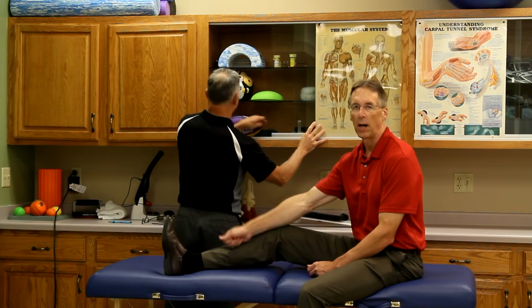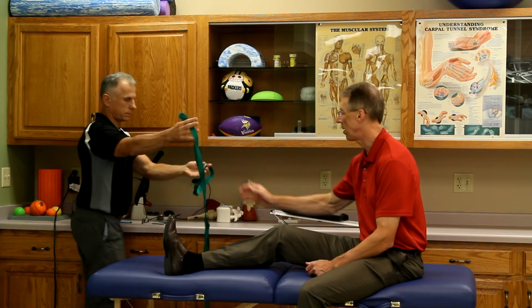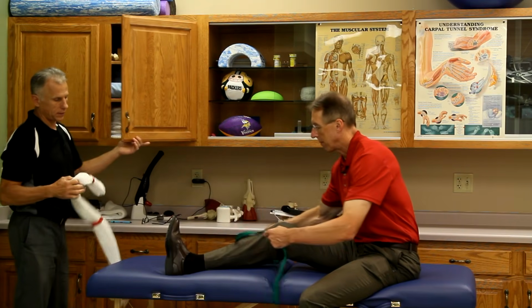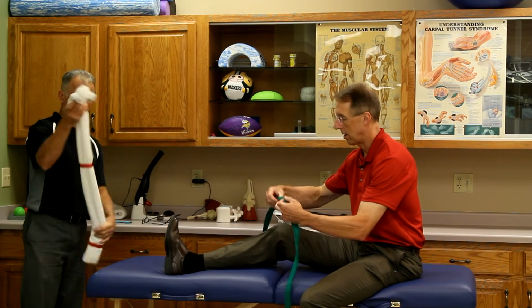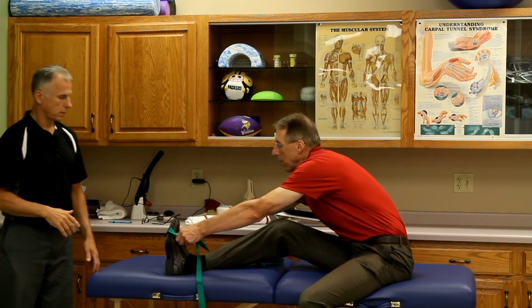Now you can use a belt, or you could take a rolled up sheet. Here's the stretch out strap. We haven't used this one in a while, have we, Brad? No, but it still works, Bob. They last a long time. Here's a towel roll. You could do that if you wanted. You don't need to buy anything, but this does have a nice loop, and you can go ahead and put it in there. It works better. And then you can put your hands in the loops, and it's just really easy to do. If you have problems with grip, the loops are really handy. They take that problem right away. And he's getting a nice stretch to his ankle and in that calf muscle.